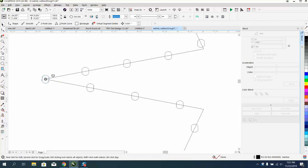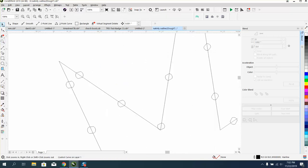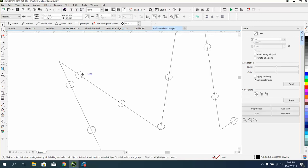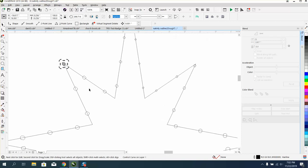Now we could maybe even try rotating it and see what happens. It'll rotate them all. And if you did this, that's good enough for the video, but this corner isn't like that. So let's do that because we're trying to get the most out of the star. So hit the blend. Let's pick this one, and then go to your pick tool and pick it. Then you can go right here, and I didn't do this a while ago, but you could rotate it.